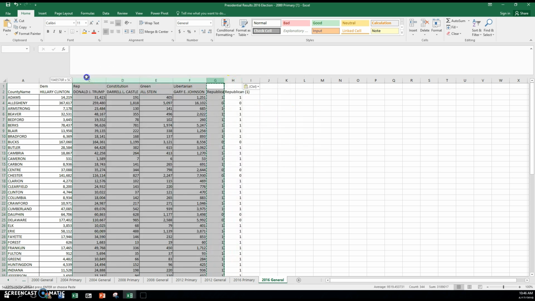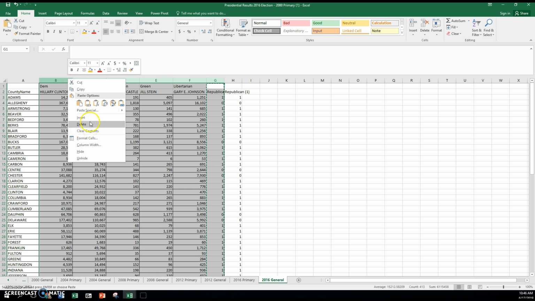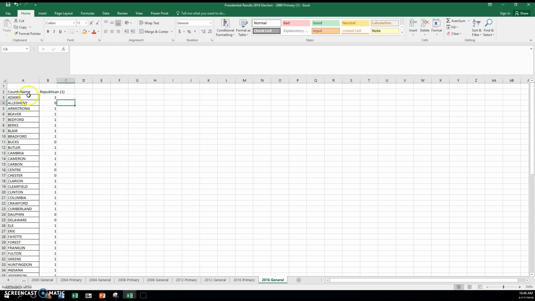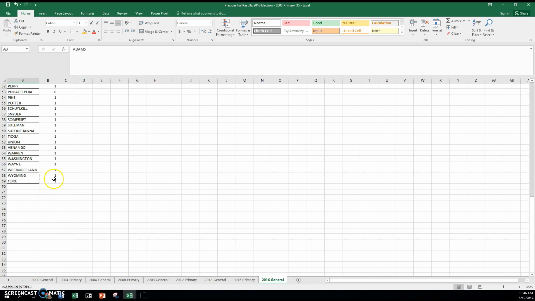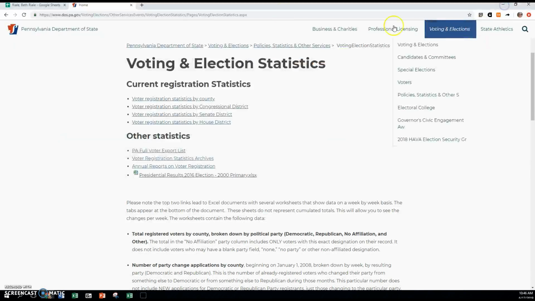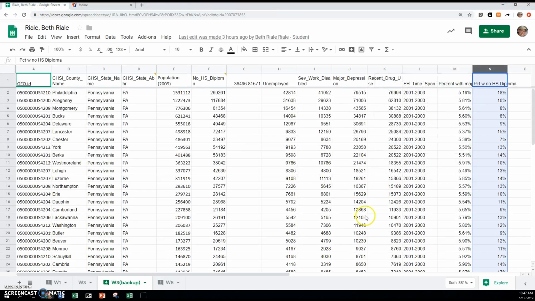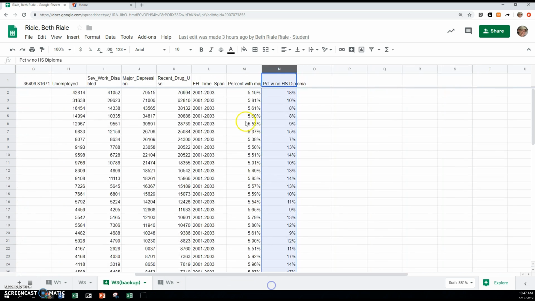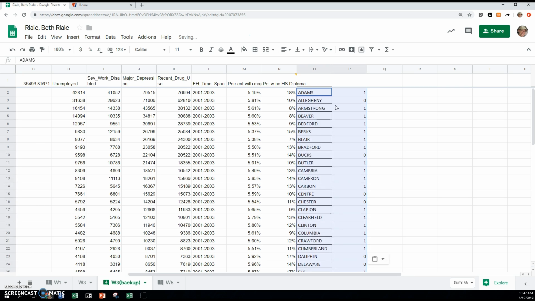And then I'm going to get rid of all of this so that I can just copy in each county's name and whether or not they are Republican. So I'm going to move that over. Spreadsheet. Let me put it right here.